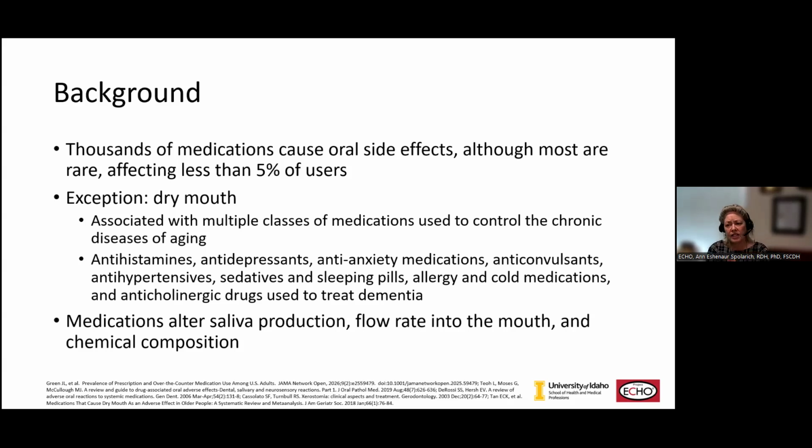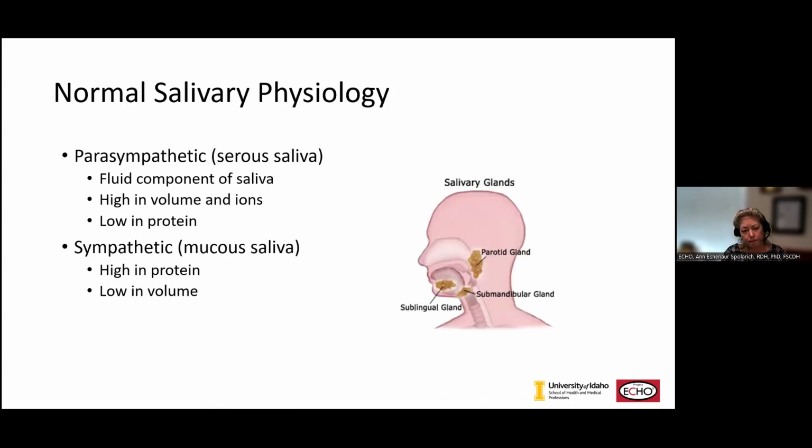And what I want you to take away from this is that medications can actually cause dry mouth by a couple of different specific mechanisms. They can alter the production of saliva, they can alter flow rate into the mouth, and they can also alter the chemical composition of the saliva in the mouth. It might surprise you to know that you actually have to lose half of your salivary flow before you're symptomatic. So a lot of people have, quote, dry mouth without really being symptomatic because they're experiencing more of the chemical composition change prior to actually becoming symptomatic.